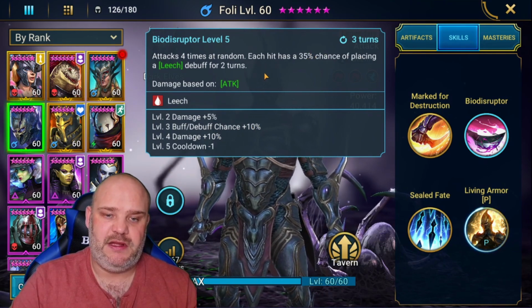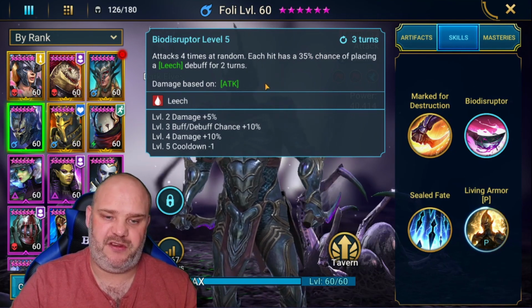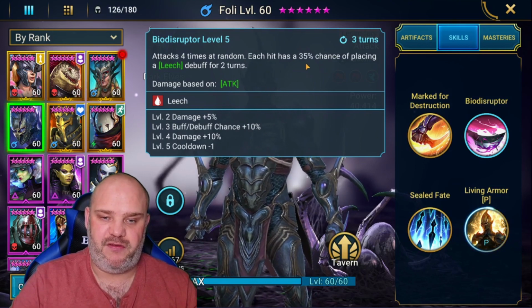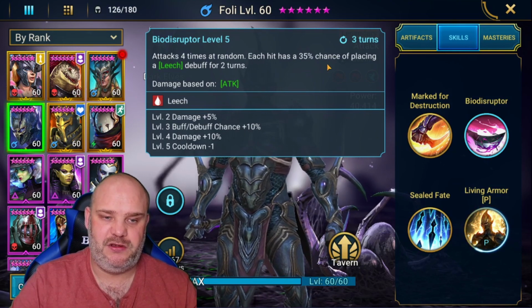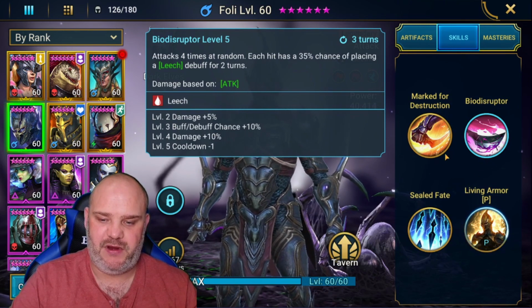And bearing in mind, if you're doing something like the clan boss, it's 4 times at random, but there's only 1 boss, so he's going to hit 4 times on the clan boss. And that's a 35% chance of placing leech on each hit for 2 turns, so that's really cool. He can really help there.